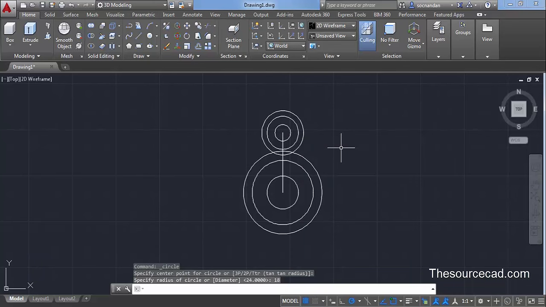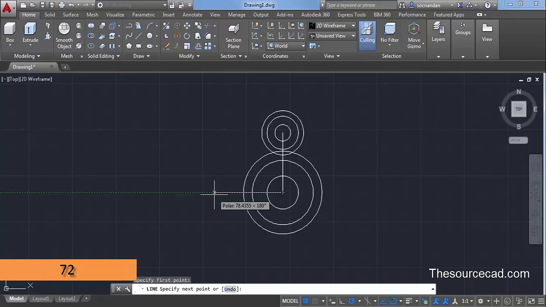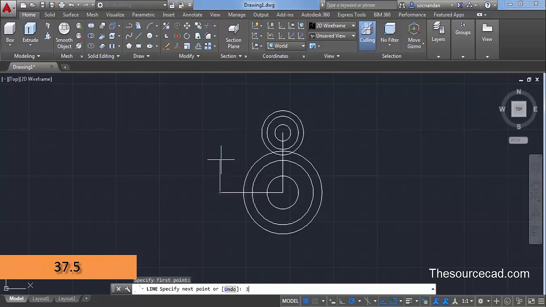Now we need to make some adjustments to this drawing, but before we make adjustments, we need to make one more reference line. For making one more reference line, select this line command, click at this point, and now drag your cursor towards the left. You'll again observe this green tracking vector. Now enter a length of 72 units. So 72 and press enter. So here we have another reference line. Now go to the line command again, click at this end point. Now track it upwards and enter a length of 37.5 units. So 37.5 and press enter.